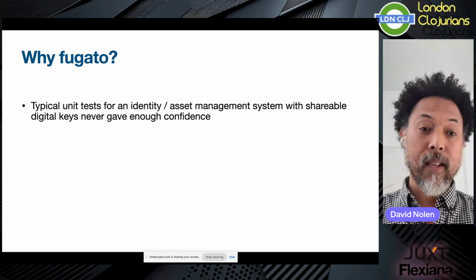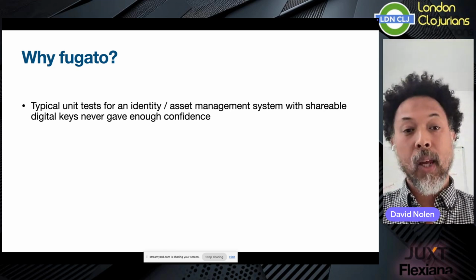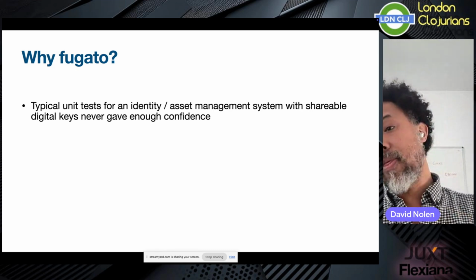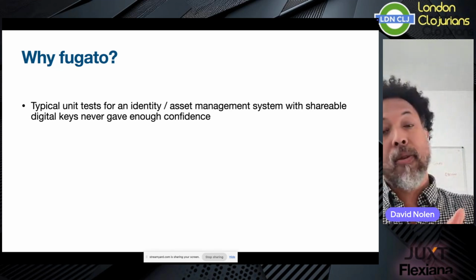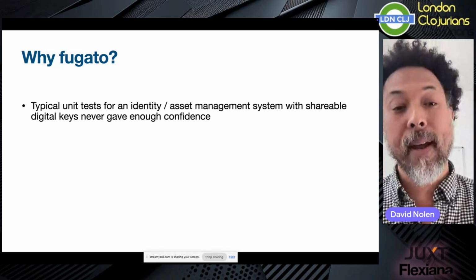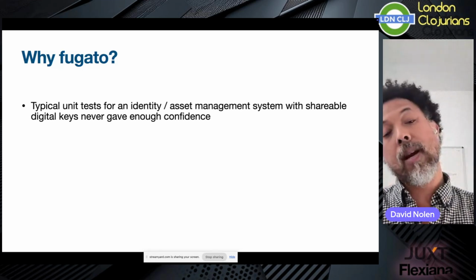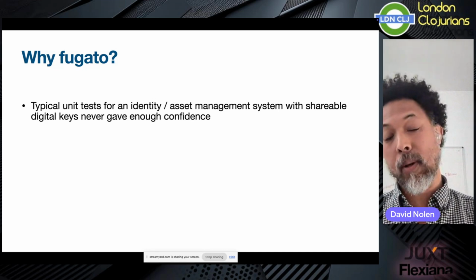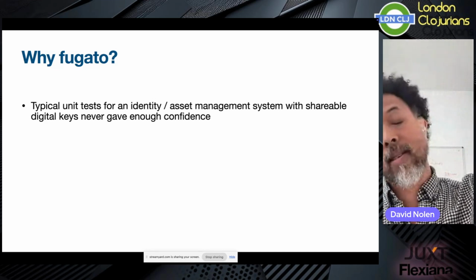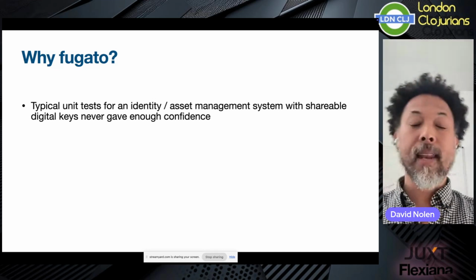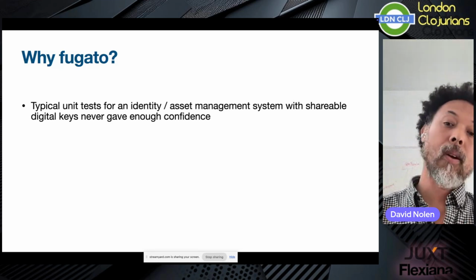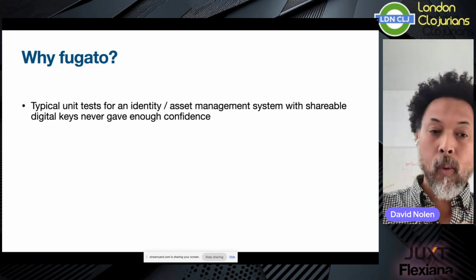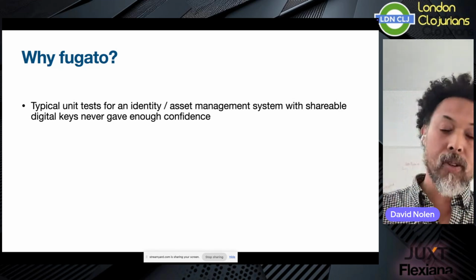So Fugato was like a safety net for us. What we would actually do is generate like 30 or 40 scenarios with like 30 or 40 steps, which we'd never write by hand. And we could play those scenarios back, and we would have the historical hash that was computed for the state of the system after those commands. And anytime you would commit something, we would run those again to make sure we weren't breaking the historical computation for the hash.